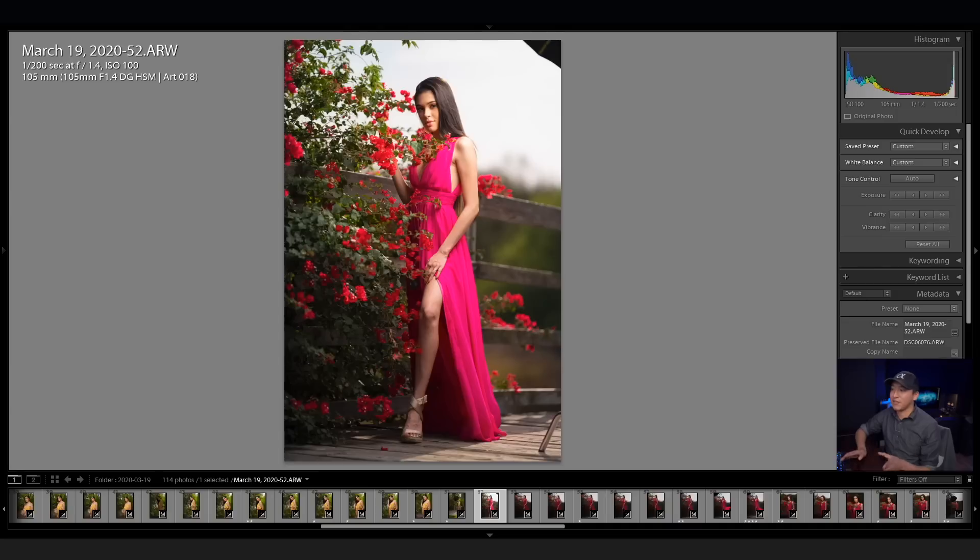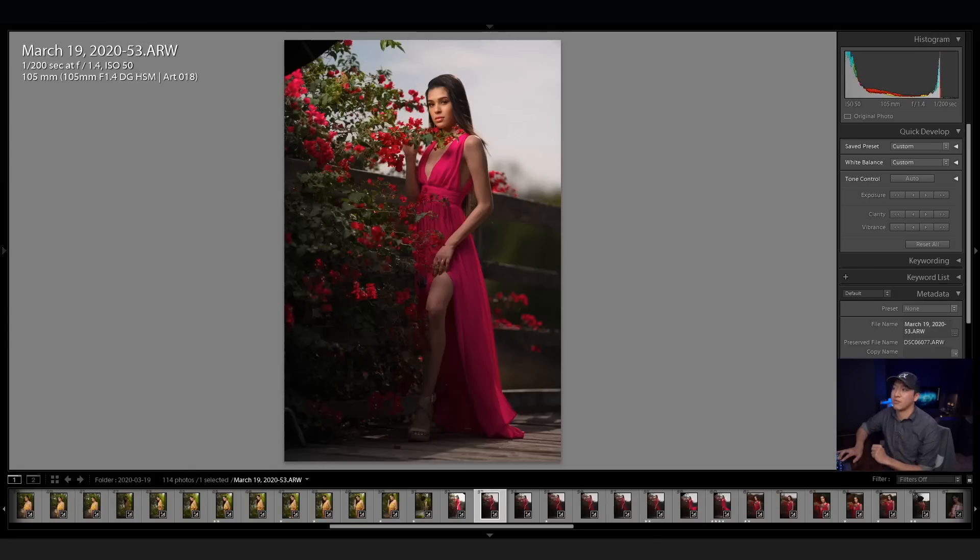Here is the third outfit. I want you guys to pay attention to the different colors in the outfit and the flowers — the outfit was a little too bright and neon, so I knew I was going to alter either the flowers or the dress. In this specific shot the exposure is a stop too bright and the lighting isn't good either. So I moved the light from camera right to camera left where her face is facing — that's usually what I aim for. After reducing the exposure and moving the lighting position, I ended up with a much better shot.